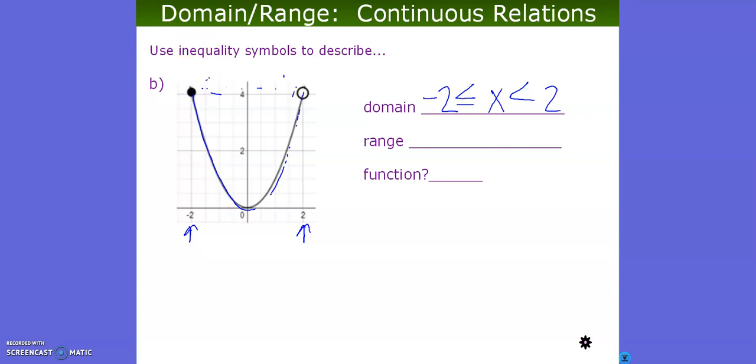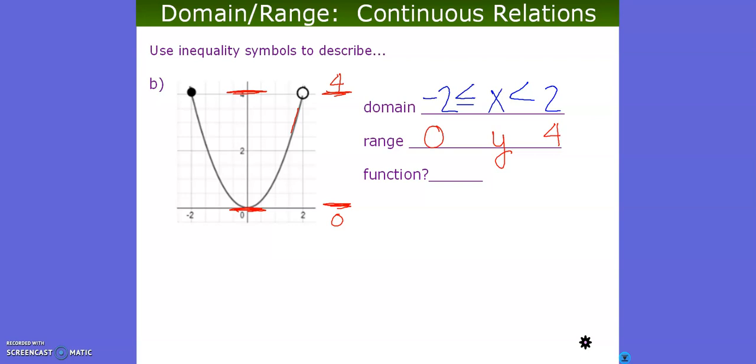And we'll talk about the range. My range, remember, is how tall it is from bottom to top. So when we take a look at the range, it goes down like this, but it goes up. It goes from here to here. My lowest point on the y-axis is at 0. That's how low it is. And then it goes all the way up here to 4. That's how tall it is. So I'm going to start by writing down 0 and 4. We're using y values here.